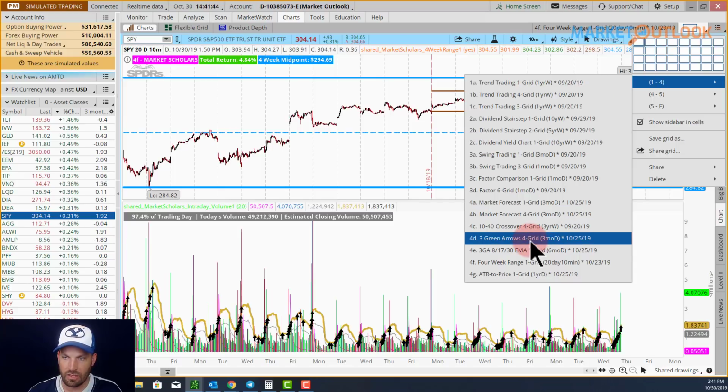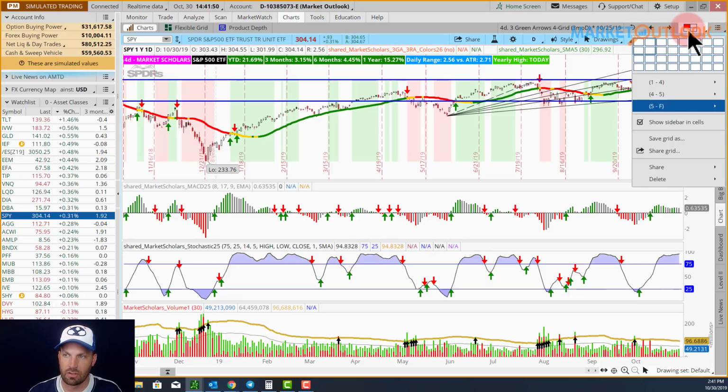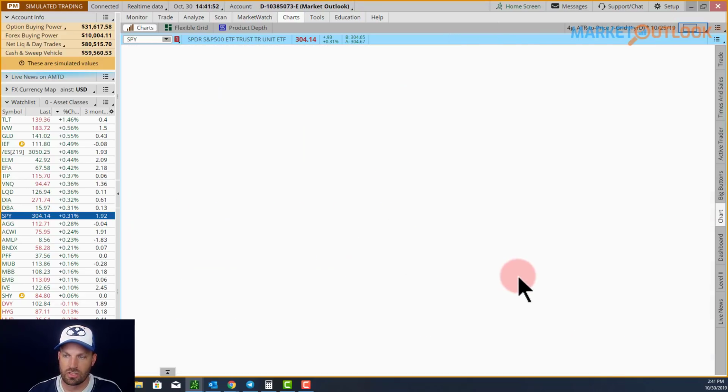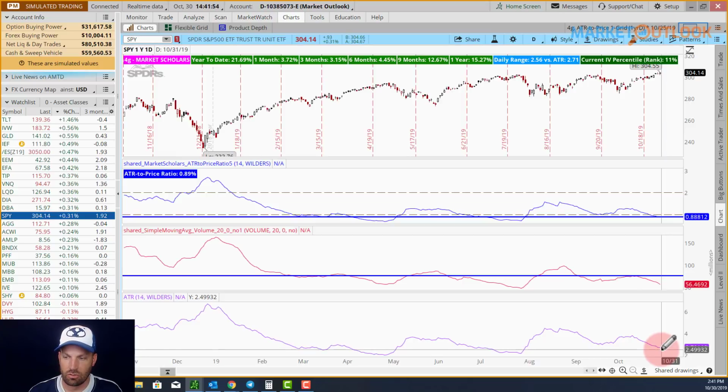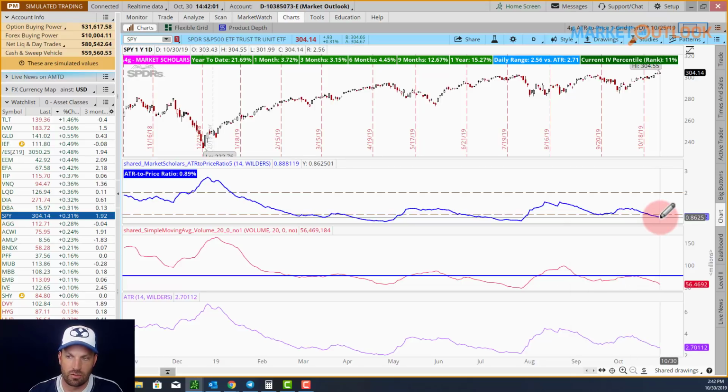If you take a look today at the range, it's under the average, and the volume is also a little bit below the average at 49 million. So you put those two numbers into context, and you can see we're just a little bit below the average on the ATR. We're below 1% here. So we are entrenched in this trend. It's going to be a bunch of small moves, right? As long as we stay below 1%, which is 3 points range, that means we're going to get a bunch of small moves. That's how things work.